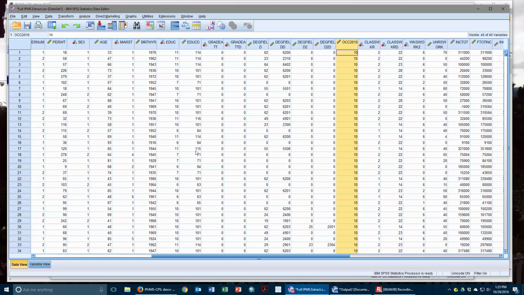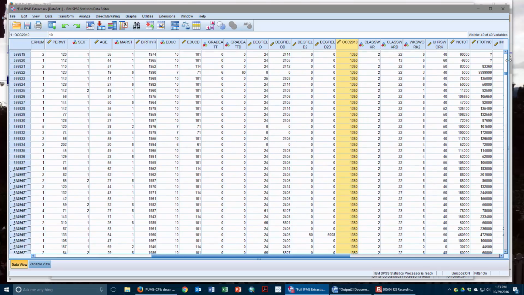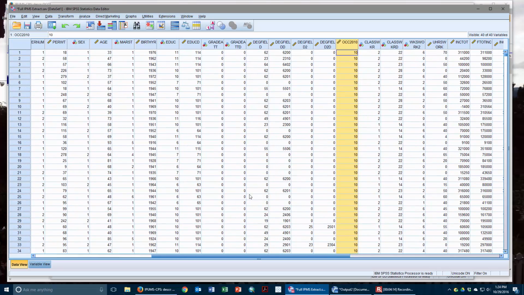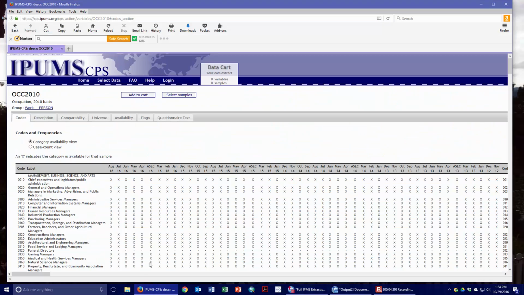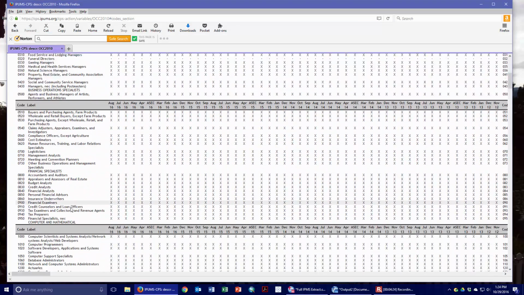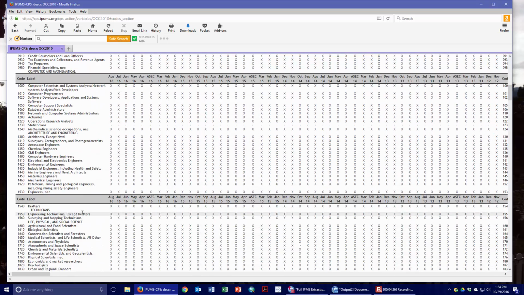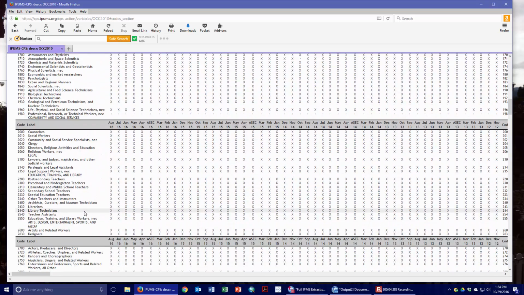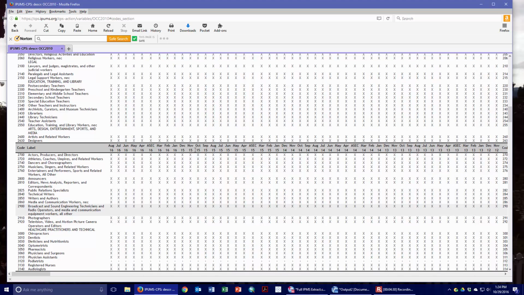And you can see that some cases are left on, some cases are turned off. So the next thing we want to do is, while we're at it, we'll just double check. You can see that these are the categories that we're including. Down here are the categories that we're excluding.